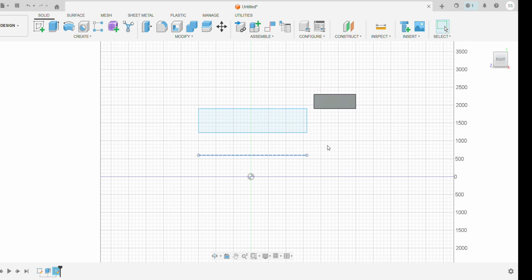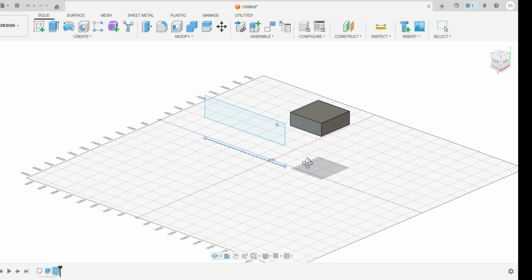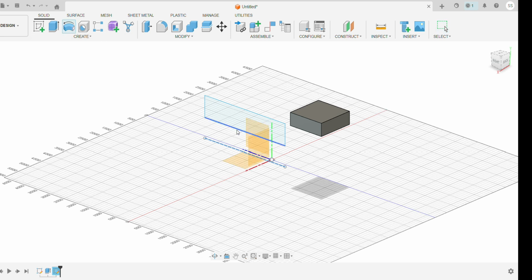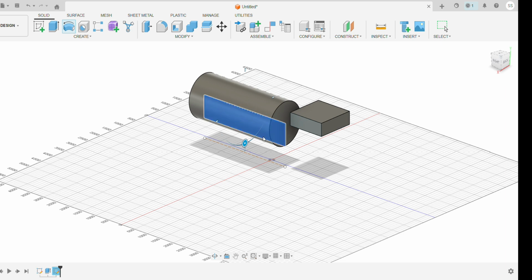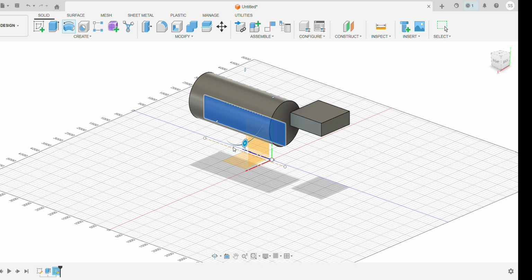Now we are going to revolve this. If you select this rectangle and the side edge of the rectangle as the axis, it will revolve like a full solid cylinder.